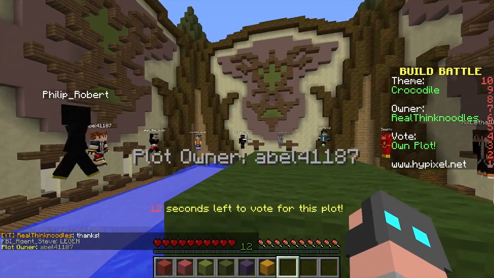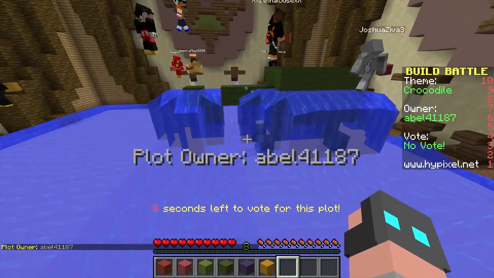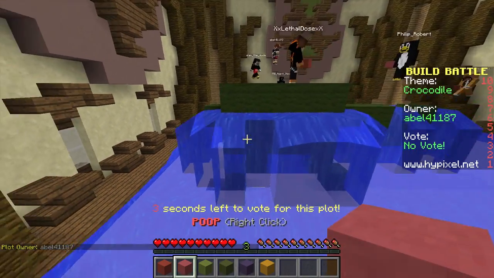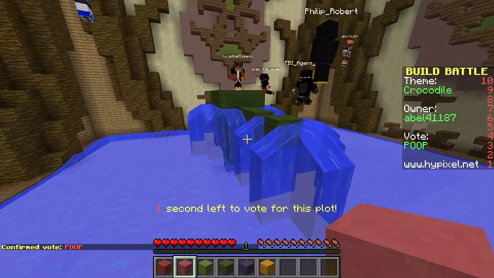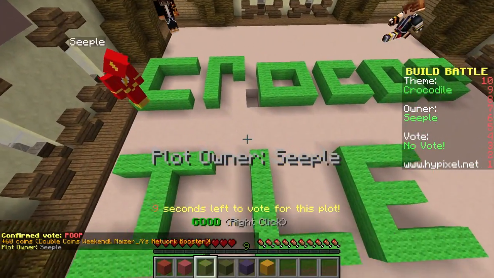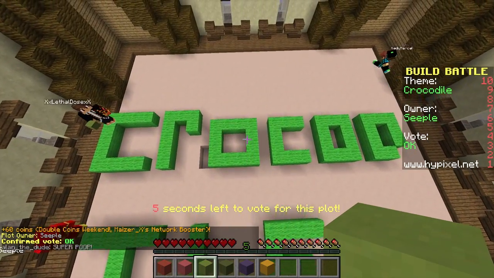Okay. Wait, I can vote on my own? I don't know. You can't, right? Because I didn't vote. What? I can't figure this out. I don't know where his head is. I don't know where his tail is. Is that his tail? What does it say? Crocodile. You know what? I'll give that an okay. That works.